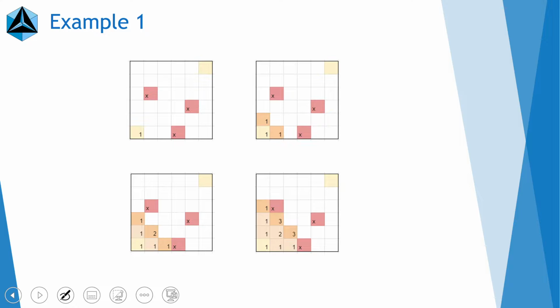I make the claim that the number of paths that go through a square is the sum of the number of paths that go through the square below it and to the left of it, if they exist. So we start by labeling the bottom left corner with a 1. And that means we consider what these two squares are going to have. Well, there's nothing to the left of it, and the one below it has a 1, so they both take 1s. And then we consider this square.